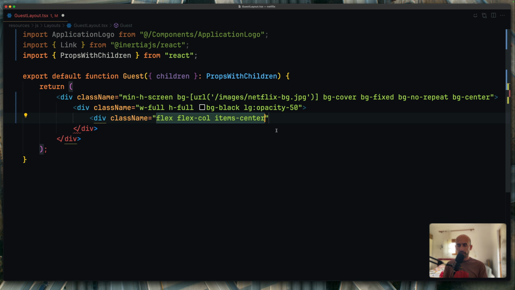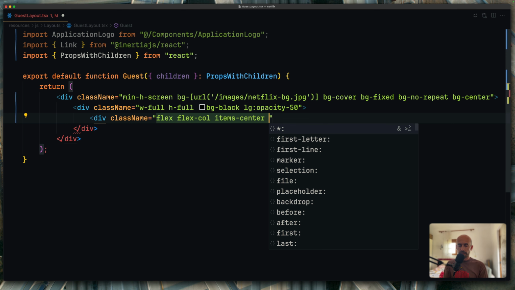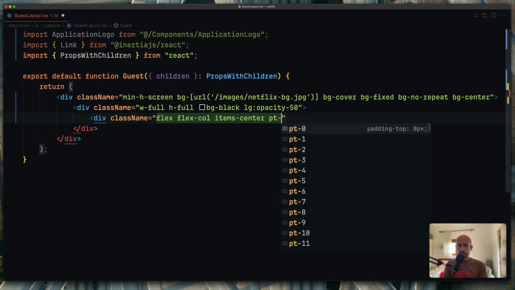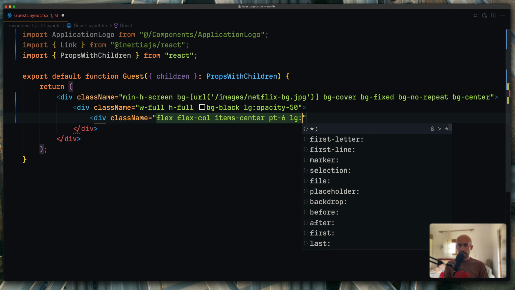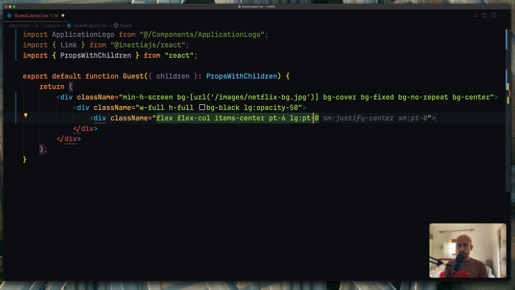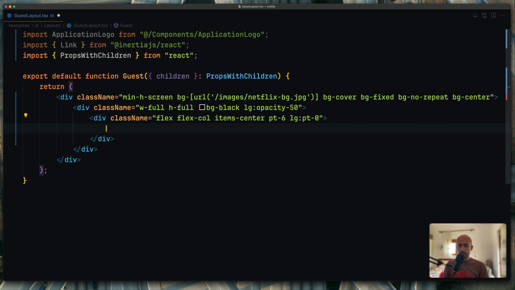So I'm going to say items in the center, and I'm going to say padding top of 6. On large enough, I'm going to add padding top of 0. And let's close, and here I'm going to render the children.